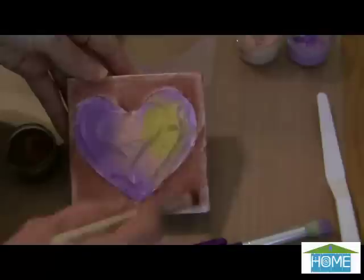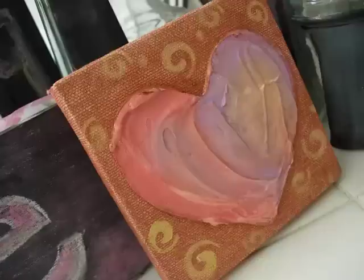As I mentioned, this is an oil-based stencil paint cream, but it is cleaned up with soap and water, so it makes it really easy to use. I think we should celebrate love all year round, and a collection of canvas hearts is the perfect way to do that.